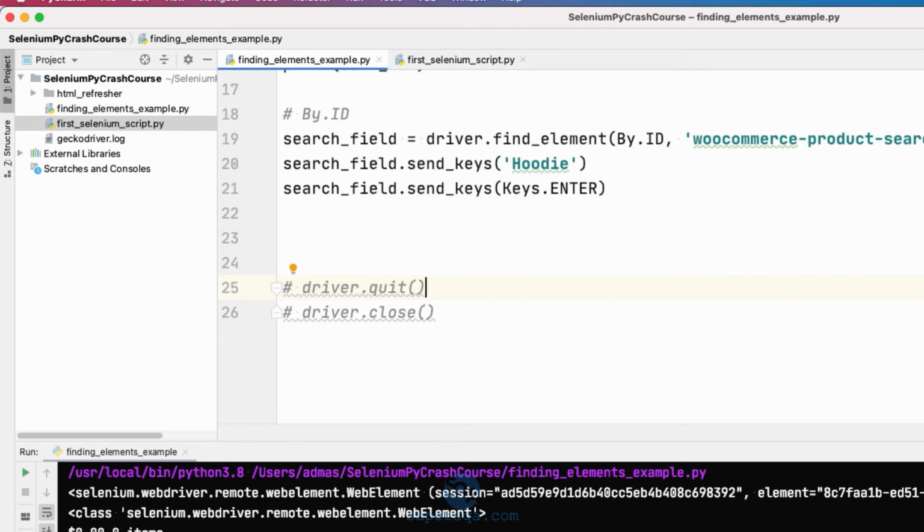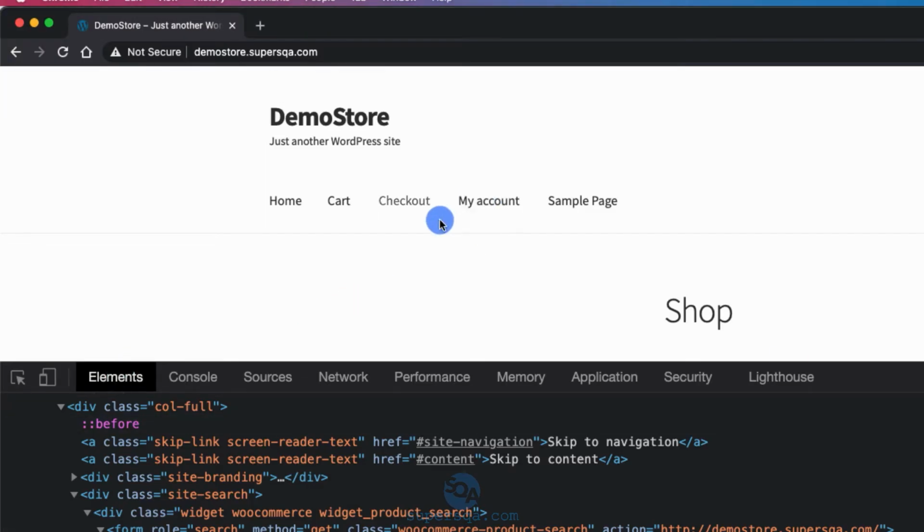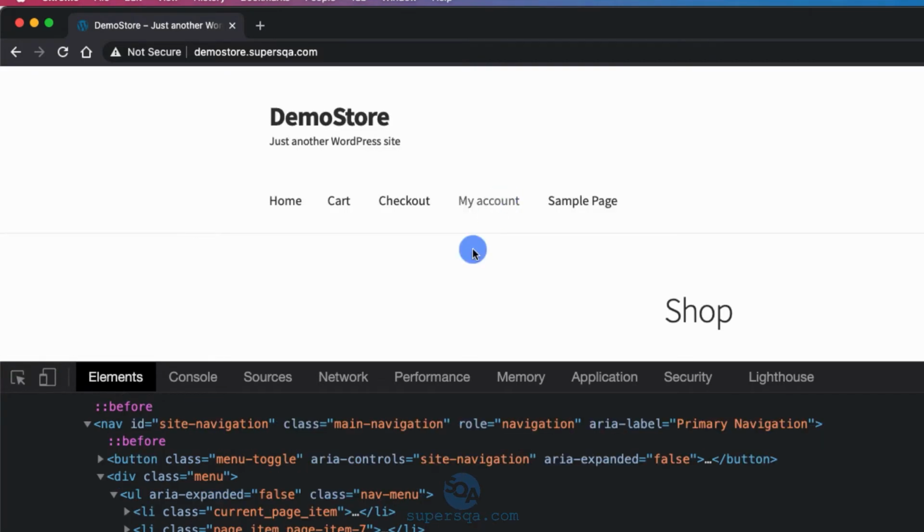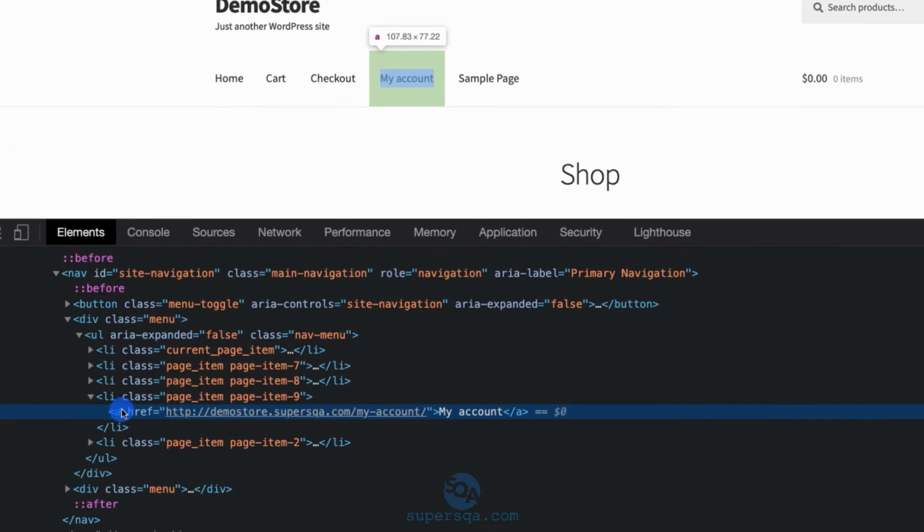Now let's look at an example of searching by CSS. Okay, so let's say I want to go find this link, my account, and I want to click on my account. Okay, so again, pointer, find my account, search it. All right, now this got the focus. We got the A tag and we got the L tag, whichever one we want. We can see it does not have an ID, right? It does have a class, but there is multiple items with the same class. So using class name is not our best option, but in CSS you can use the class.